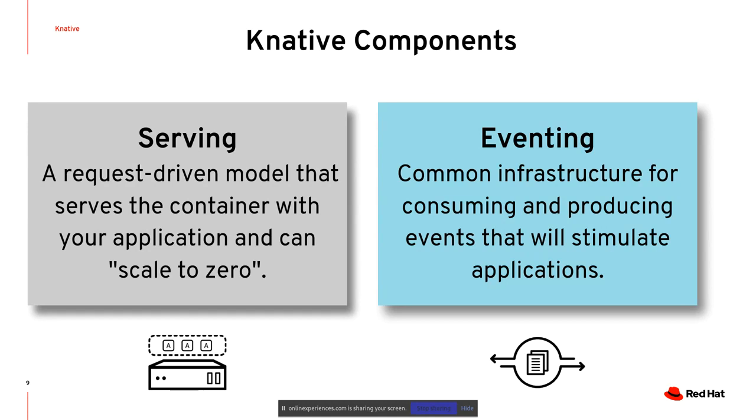Knative eventing can be seen as kind of an event mesh where you can have connectors, they're called sources, that can then access a third-party system, for instance, Apache Kafka. They read the payload out of Apache Kafka, and they then send it along the wire to a Knative serving service that, at the end of the day, is your application.